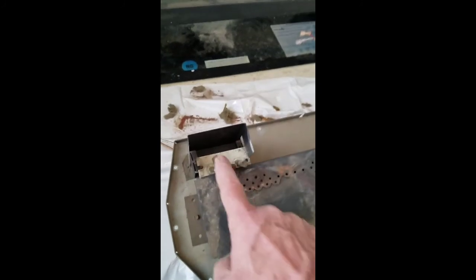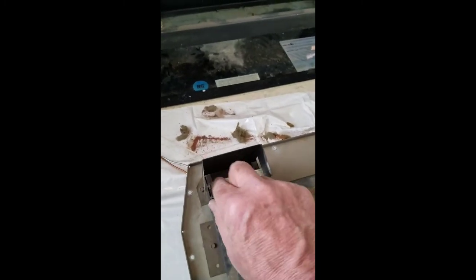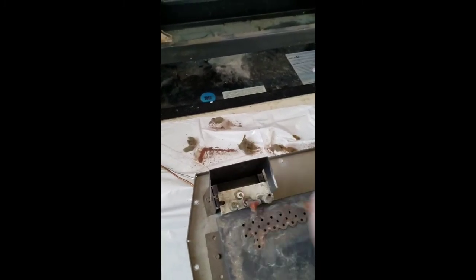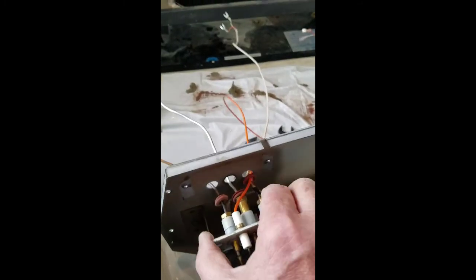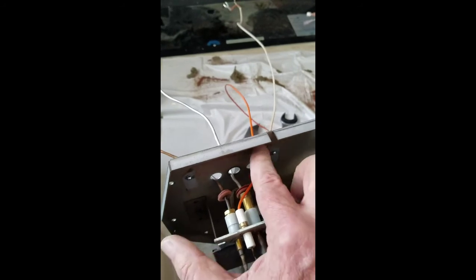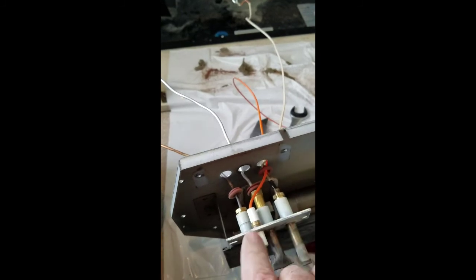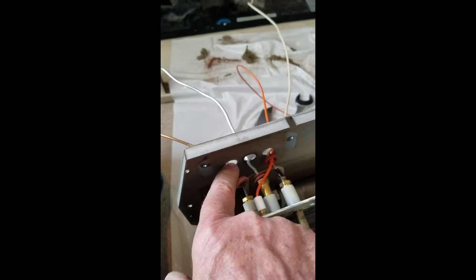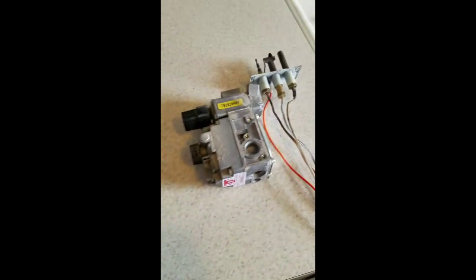Okay, I flipped the whole base over. This is the bracket that holds the pilot assembly. Got to take two screws out, one on each side, and there's two that hold this actual assembly in place. I took those out already, so I'll take this off and move forward. Okay, ready to withdraw this assembly out. The wires go on the right-hand side hole, the pilot tubing in the center, and the thermopile tubing on the left. So I'm going to draw this whole thing out, remove it.